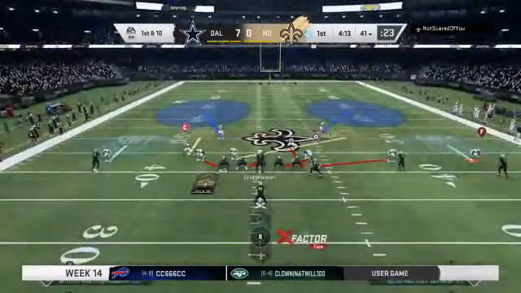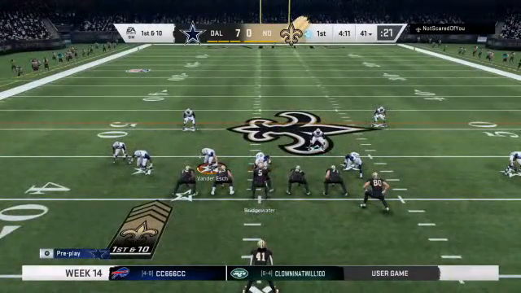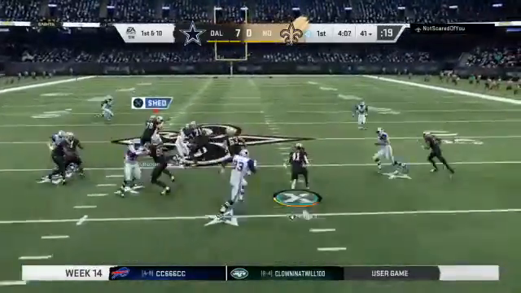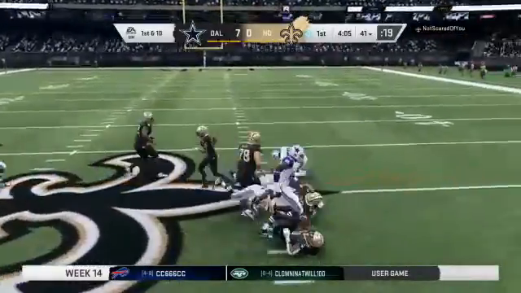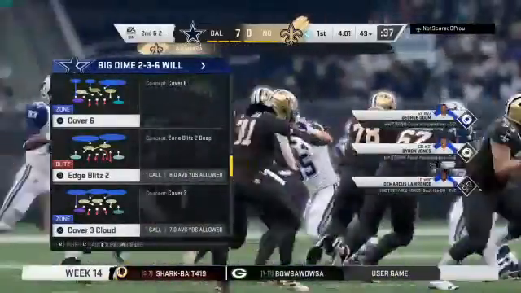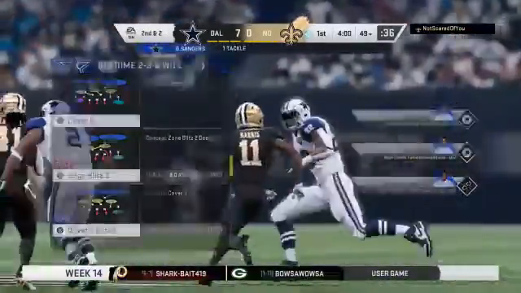What would you call that? Second and manageable? Smart play, too. Didn't force it downfield when he didn't have it. Just checked it down, let him get the first down, and that's exactly what he did. This will be stopped about 2 yards shy of the marker. 8-yard gain, 2nd and 2.